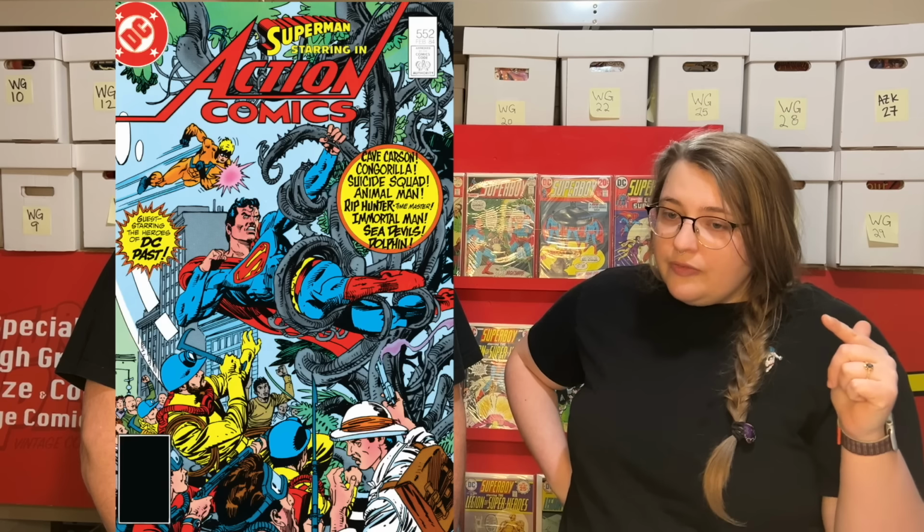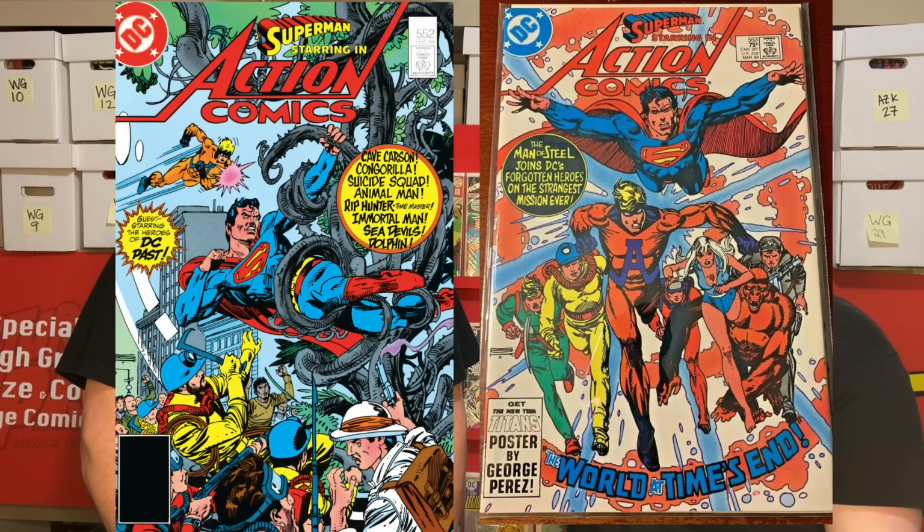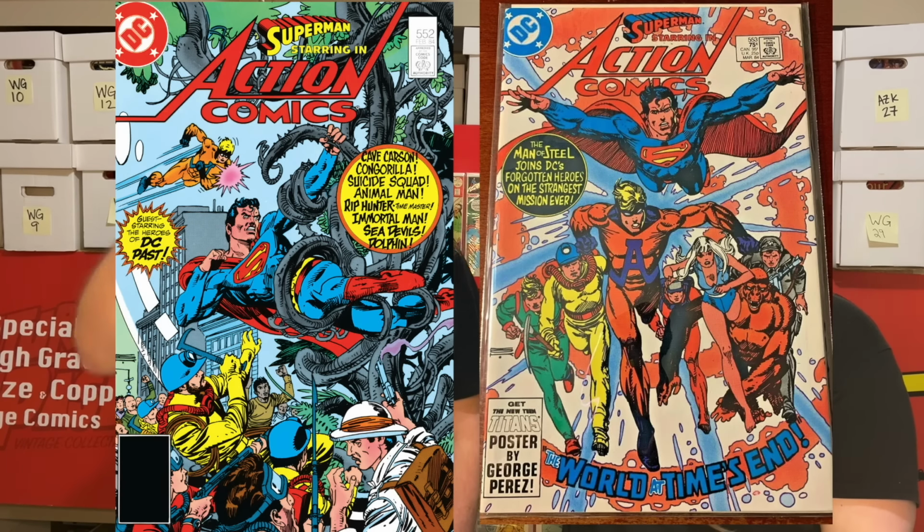Let's keep going, because I showed my dad these covers and he forgot that he has all of these. I will mention there are some other series that he appeared in. We're just showing these 3 series that he appeared in other than Strange Adventures. So Action Comics, he was in Action Comics 552 and 553. I got these raw, submitted them to CGC, got 9.8. They're in my stock. I'm not selling them. I love that I have them.